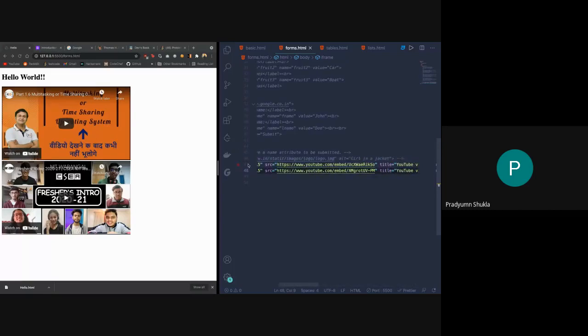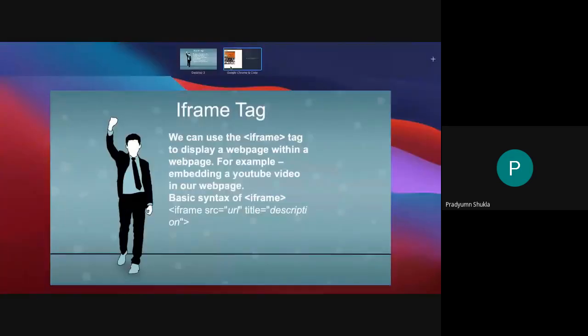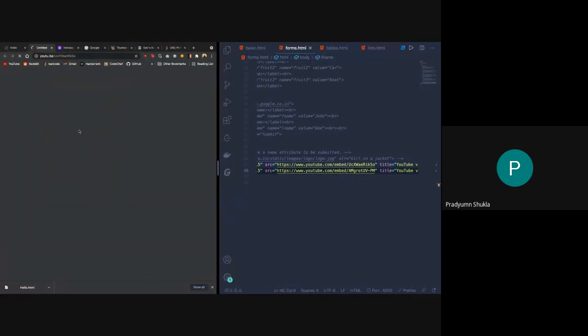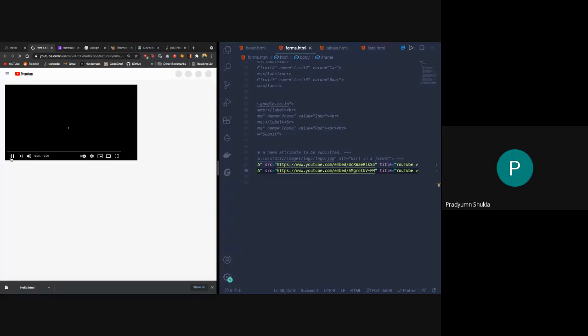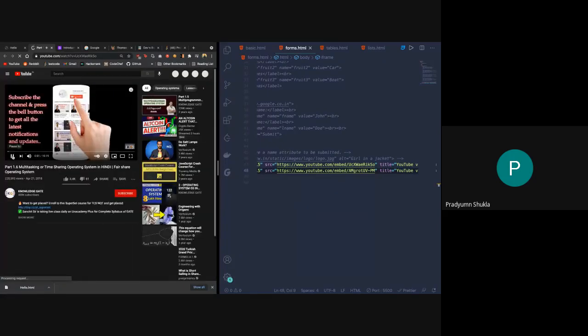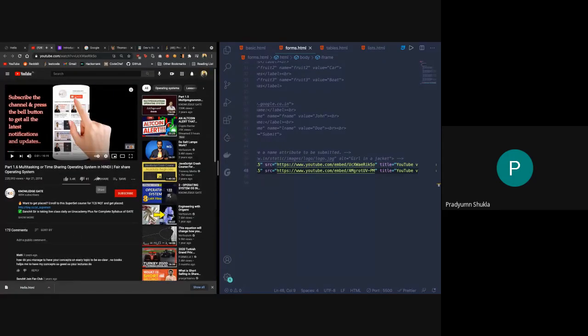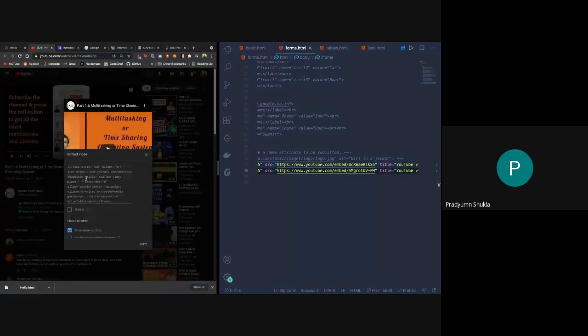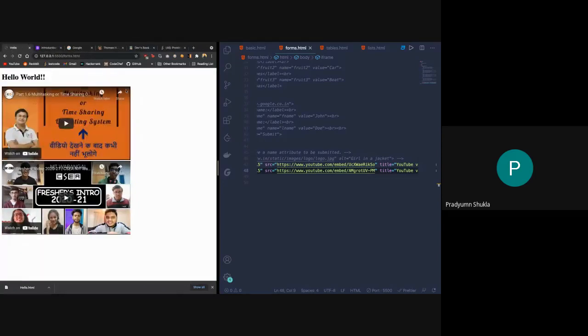So how did I get it? You can just go to YouTube. You can go to the share option, and then there is an option called embed. You can do that, and then it will give you the exact code that you need to paste in order to get this. Okay, one second. Yeah, so we have this. If you share it over here, it will give you a bunch of options. You have this embed, and then you get the entire code. You can just copy it and paste it in your website, and it will embed it into your website, and it can be played here as well.